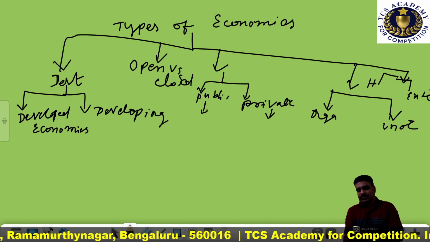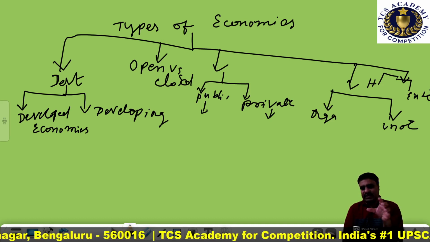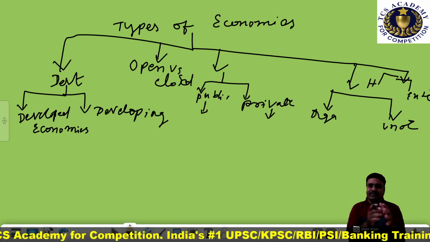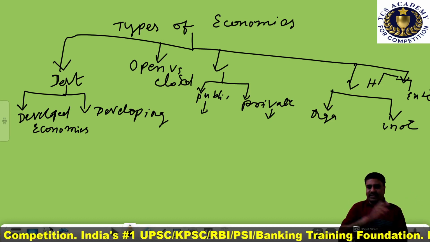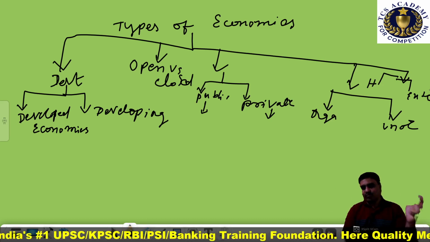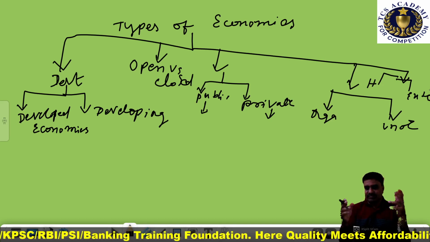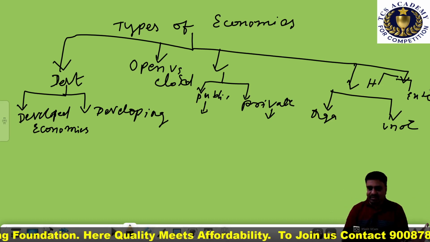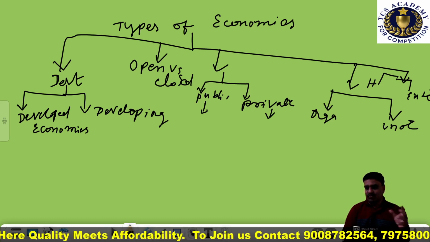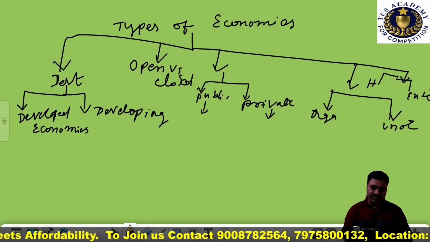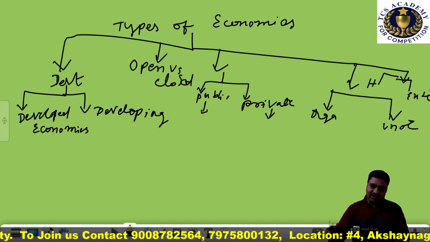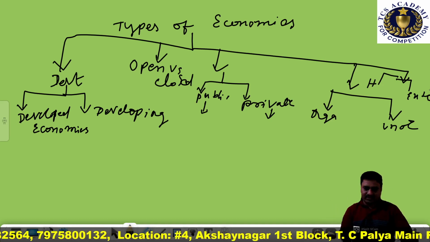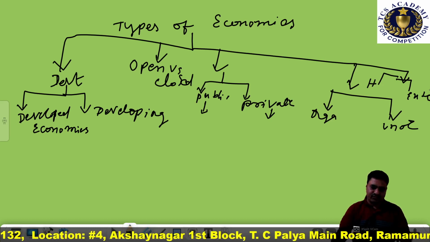Is that clear? So now let's look into these different types of economies in a brief description one by one. The entire globe has been divided into two economies: developed economies and developing economies. We have one more classification, open economy and closed economy. On the basis of the ownership of the assets in an economy, public sector and private sector, private economy and public economies. And one more classification on the basis of work condition, organized economy, unorganized economy. And finally, we have two more classifications: household and external economies. Now let's have a look into these in a brief manner.